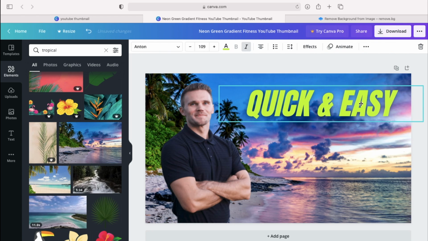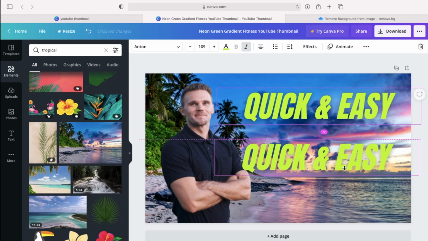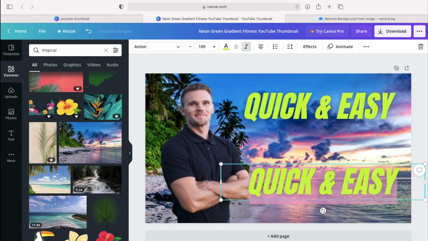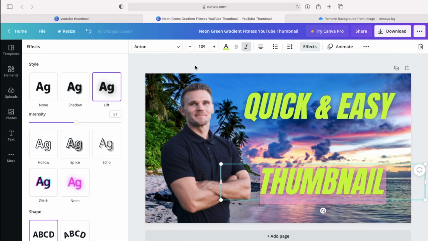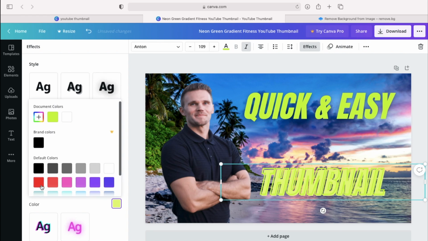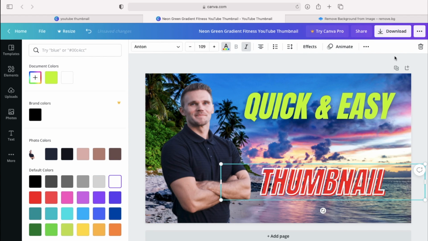Another cool trick with Canva is it's very similar to Photoshop. So if I was to hit Alt, I'm using a Mac, I'm not sure what that would be for Microsoft and all that, but just hit Alt, click and drag, and I have a duplicate layer. So that's a really cool, easy trick to use. And then this one's gonna be thumbnail as well, okay? And this is going to be, I think I went to Effects, and I went to the Splice one here, okay? And then you want to change that to red, and then obviously you want to change the outline to white, and bam, there you go, there's that.